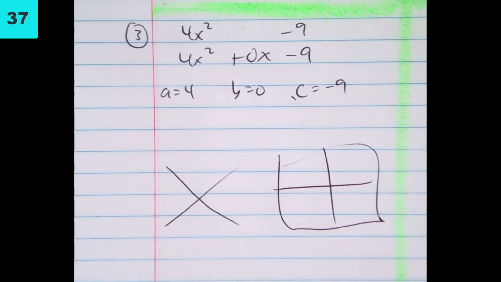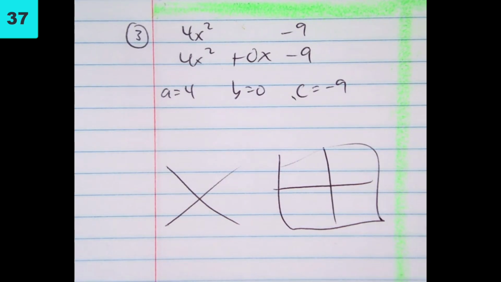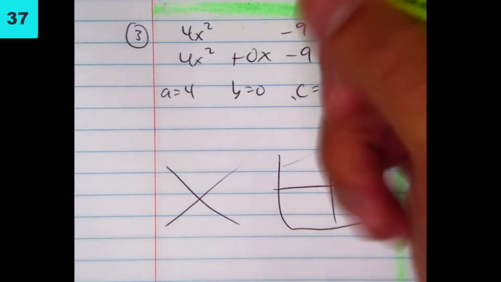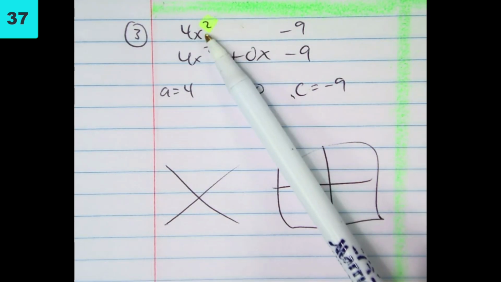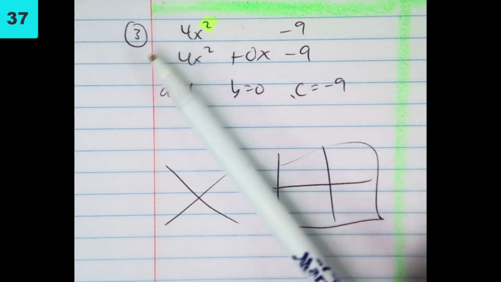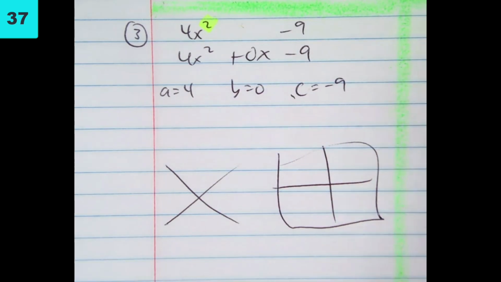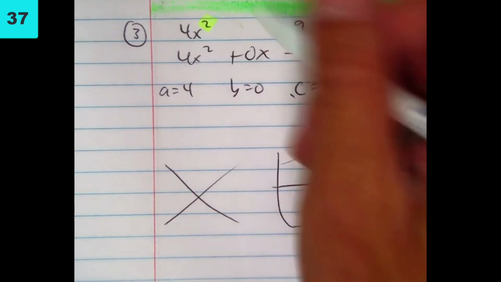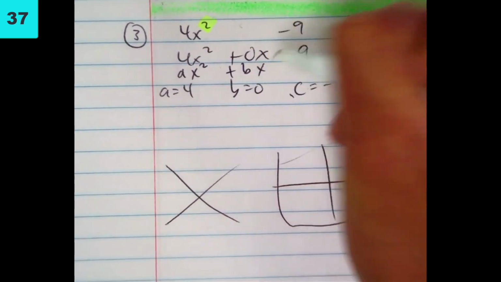Alright, for this problem here, I have 4x squared minus 9. Now, the thing I need to pay attention to is the exponent. On your maps that we had created, if it has the power of 2, this is called what class? This is quadratic. So anything that's quadratic or to the power of 2, we're looking to find the a, b, and c and see if we can put it into our x on our box. Now, the a, b, and c come from standard form, or it's in descending order.